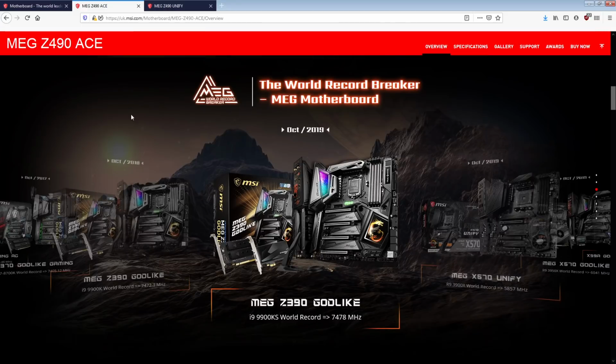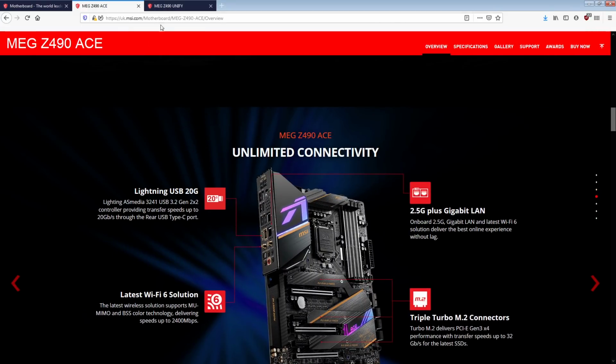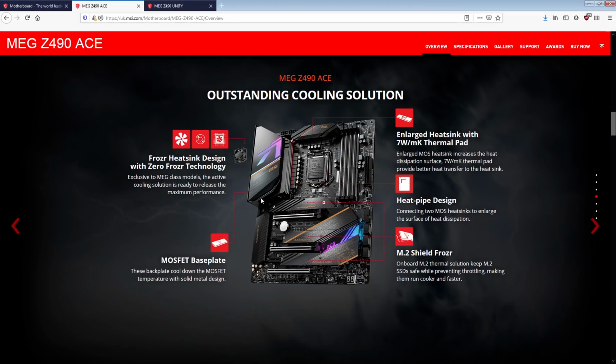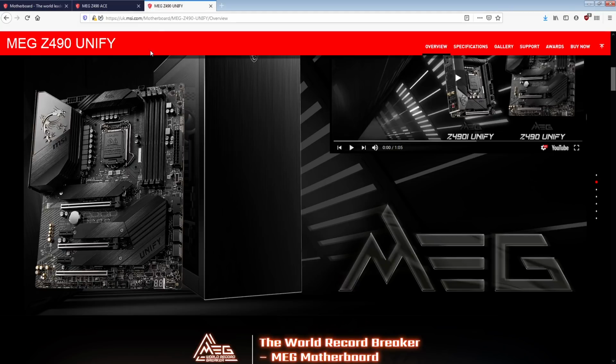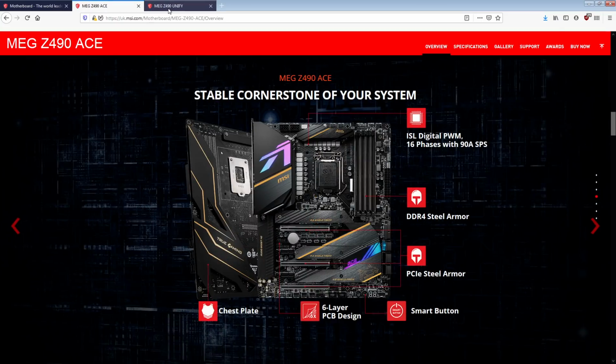And if there's any other difference between these two boards, I'm not aware of it. So I really don't know what they're doing with the Ace's price point, because this is a $400 board, and essentially it adds a bunch of RGB, which doesn't do anything, so it isn't worth anything to me. And it might be to some people, but in my opinion, RGB is dumb. And it adds 1 gig, but I'm pretty sure you can get 1 gig add-in cards for like $20. So you can get 10 gig add-in cards for like $100. So, for the cost difference, you can have 10 gig.